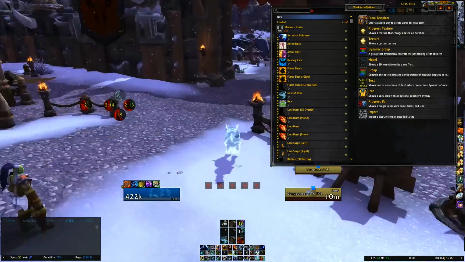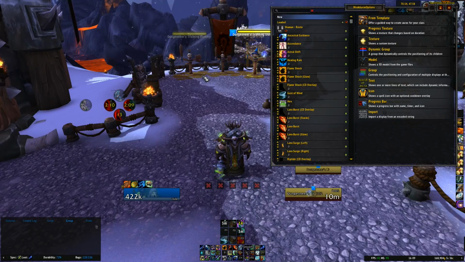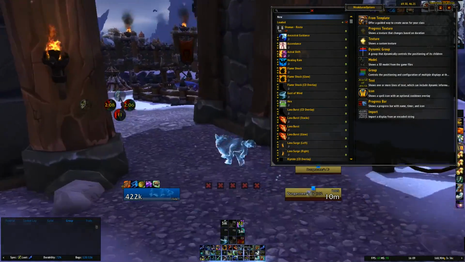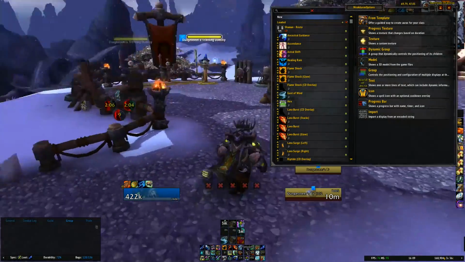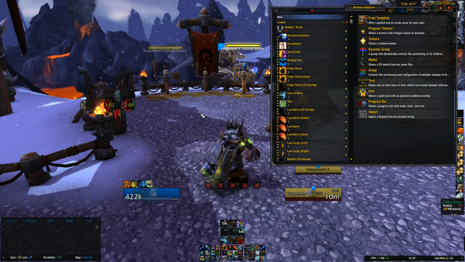gives you a list of... It's kind of like the favorite list in the mounts, but it adds the addition where if you're moving, it'll put you in a Ghost Wolf instead. Saves on the amount of buttons you need to have on action bars.